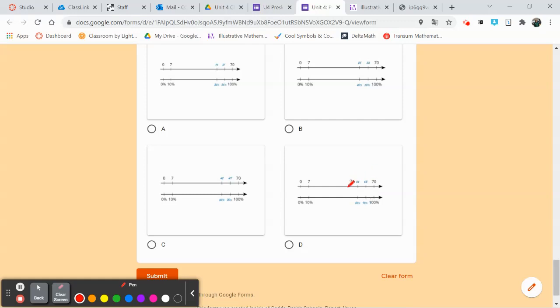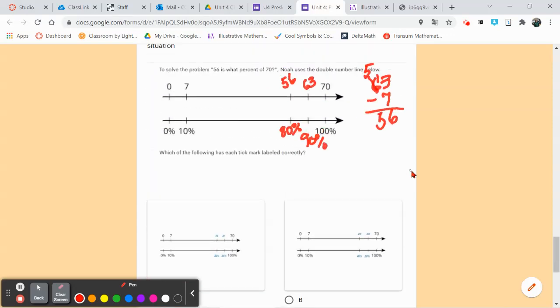And to solve that problem, you look where 56 is, and it's at 80%. So the answer to that question was actually 56 is 80% of 70. But this is the correct tick marks. And we're done. So make sure that you have written down when you're done with this part 1, you go on to part 2. There is a help video for part 2, so continue to use your scratch paper. Use it on the problems you're struggling with, and this is going to help prepare you for the unit test next week and the quiz tomorrow. Good luck.